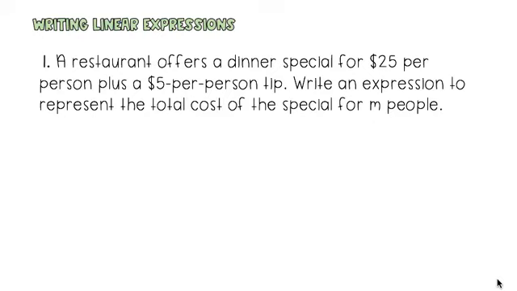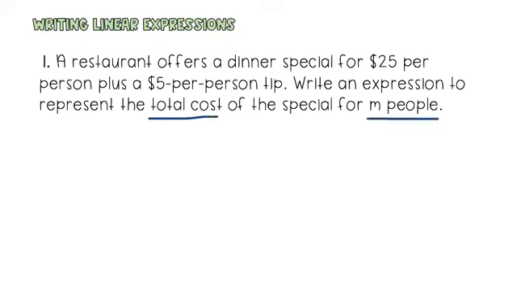So here's example number 1. A restaurant offers a dinner special for $25 per person plus a $5 per person tip. Write an expression to represent the total cost of the special for M people. So I'm going to highlight that. We want to know the total cost for M people.